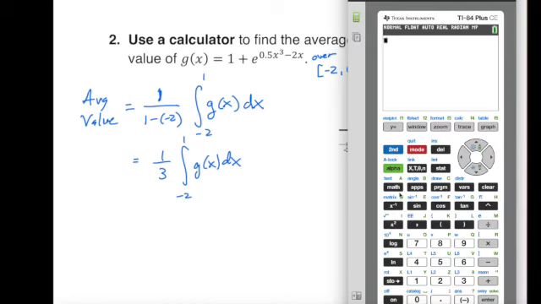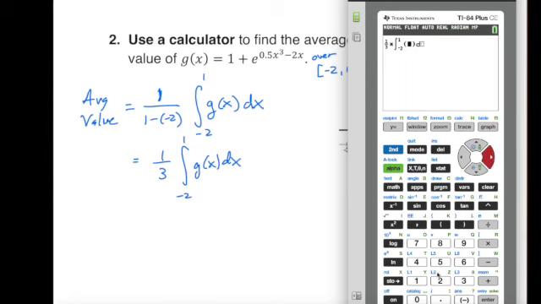So here we are. A little brush up on maybe some shortcuts here. How do you make a fraction? That would be in the F1 shortcut menu, alpha y equals. Of course, you can just do 1 divided by 3, but sometimes it's nice to brush up on where these little things are. 1/3 times, and the definite integral symbol is math 9. So math, and you can scroll down or just hit math 9. And we're going from -2, the lower limit, to 1.